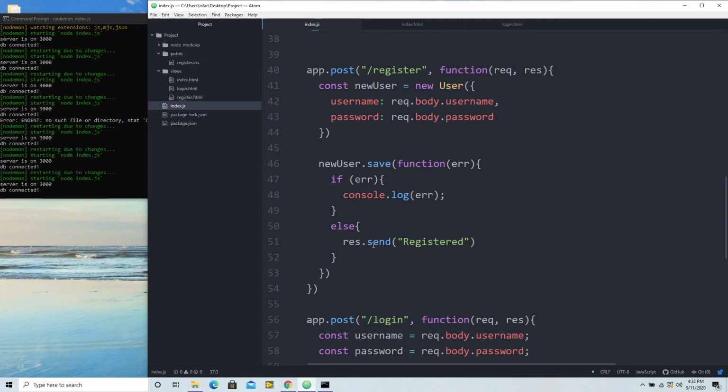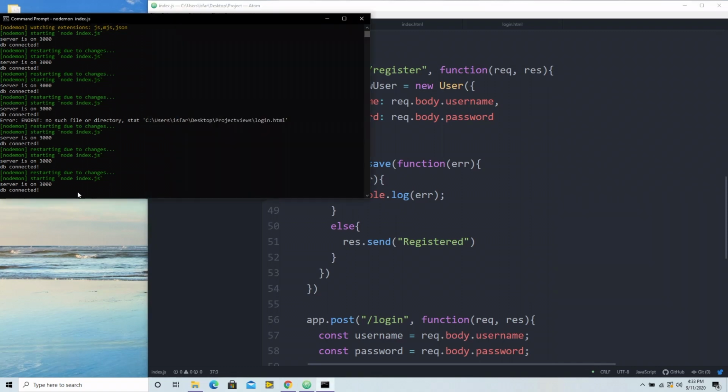And with that said, let's move on to EJS templating, which is the topic for this video. So what EJS allows us to do is render data from the backend to the HTML in the front end. So the first step is to set up EJS. So first let's install the EJS package.